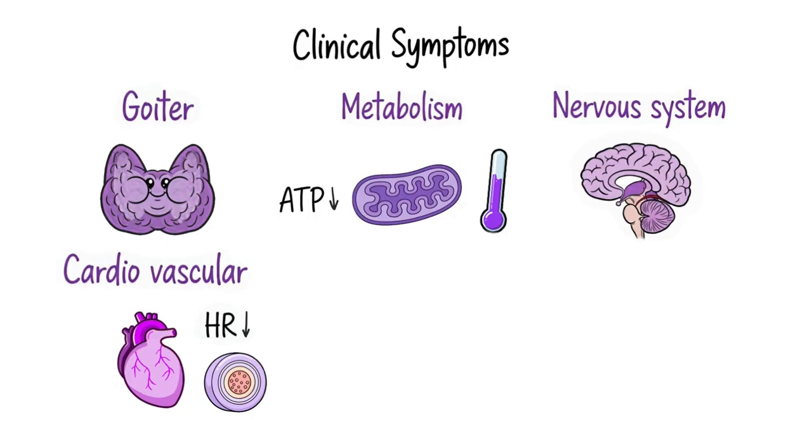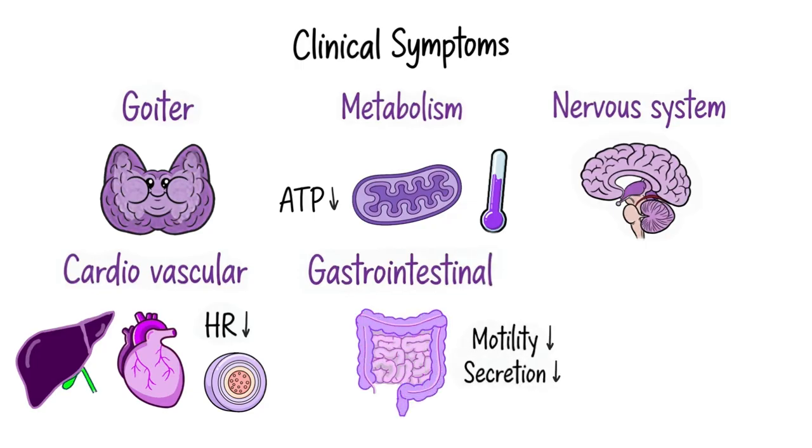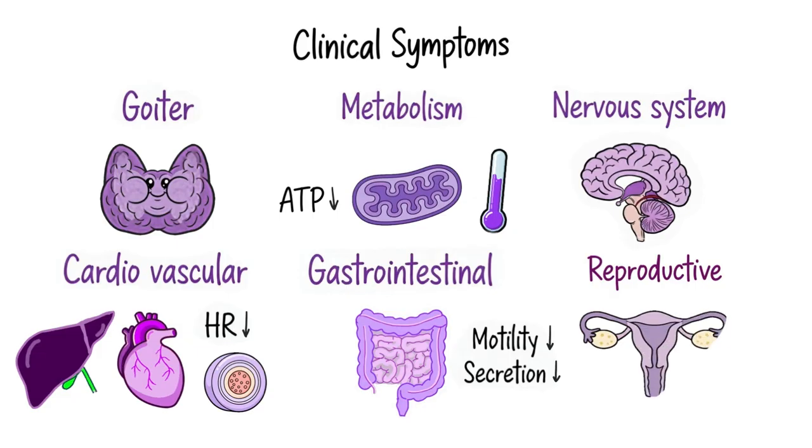But it doesn't stop there. When metabolism decreases, cholesterol utilization is reduced, and the liver also removes less cholesterol. As a result, cholesterol accumulates in the blood vessels, increasing the risk of obstruction and ischemic events. In the gastrointestinal system, due to decreased intestinal motility and secretions, patients often experience constipation. Hypothyroidism can also affect the reproductive system. In women, it may cause menstrual irregularities or even reduced fertility, and in men, it may lead to problems such as decreased libido or sexual dysfunction.